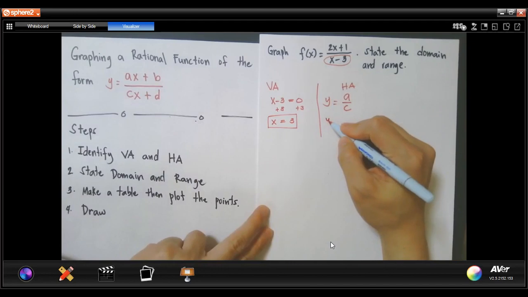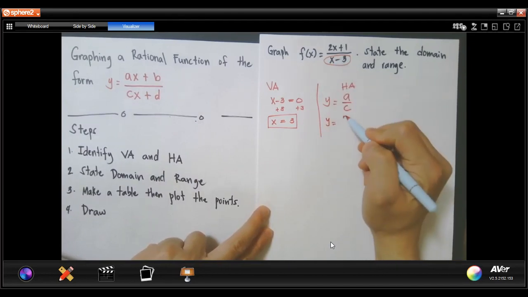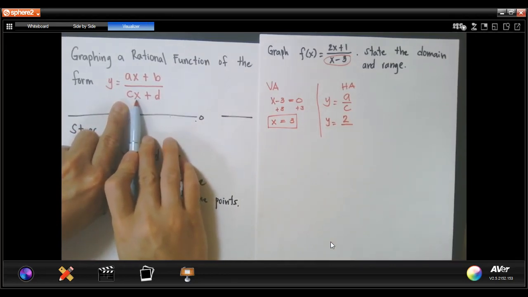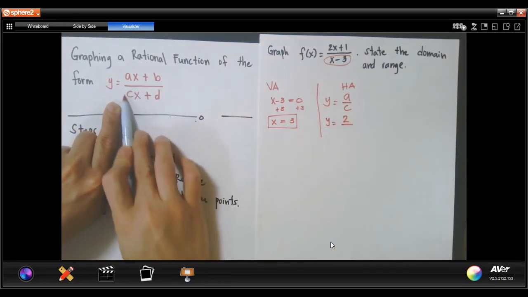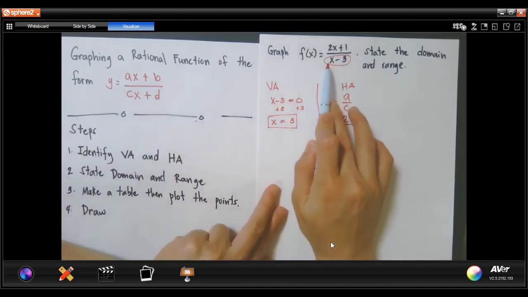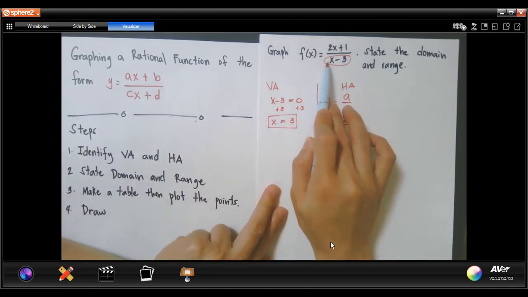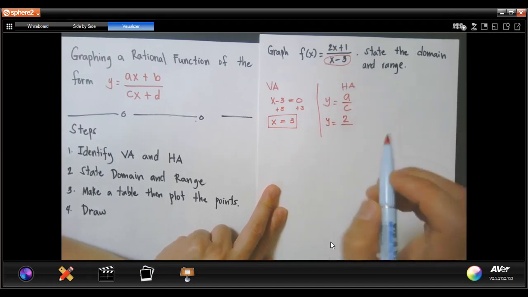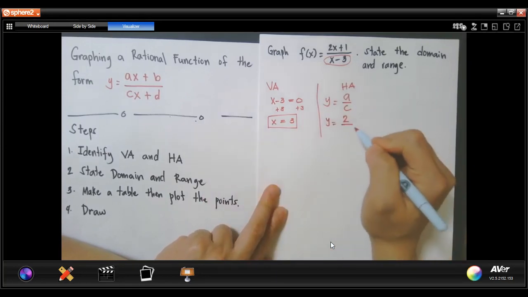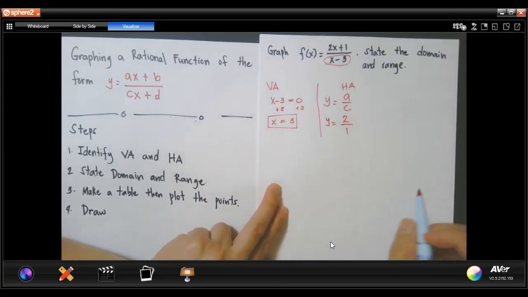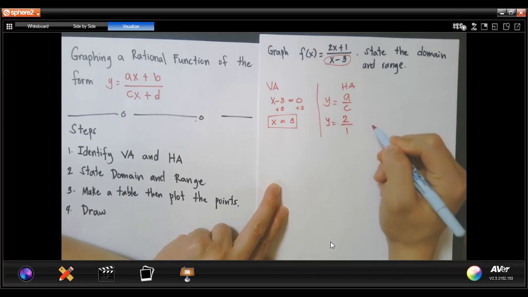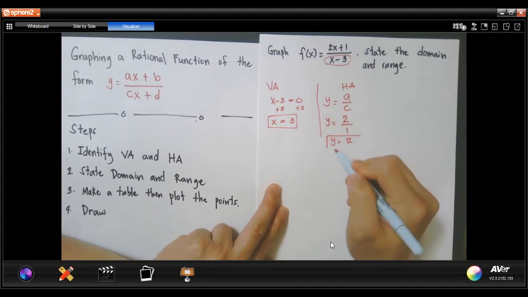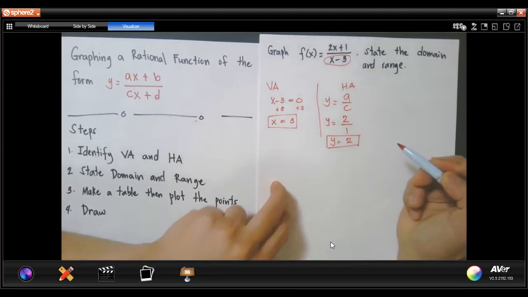So y is your a, 2, over your c, which is the coefficient of the x in the denominator. So what's the number over here? It's 1. Whenever you see just a variable, there's actually a coefficient in front of it, which is 1. So what is 2 over 1? Basically, that will give us 2. So that is now your horizontal asymptote.